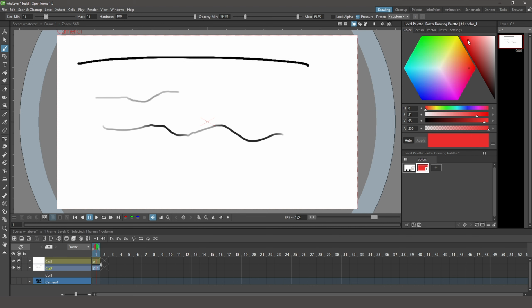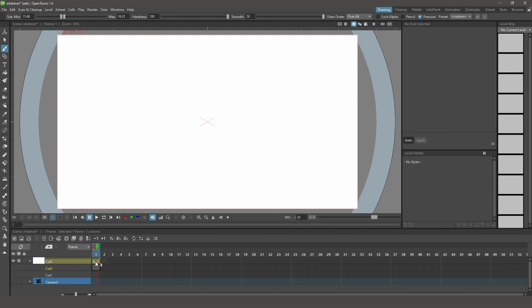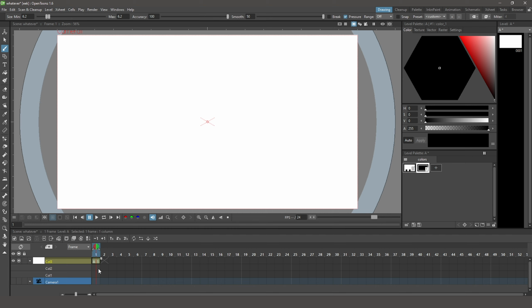Now, if I change my color, we see that my lines didn't change color immediately. So I can go in with my paint bucket tool and make the line red if I choose to. So in this way, you might have more freedom to experiment with different colors. But if maybe you have a consistent design, like you made all of the outlines in black and you want to change them all at the same time, then perhaps using the new Toonz raster level is a little easier for that. And lastly, we have our vector level, which is possibly my favorite one.